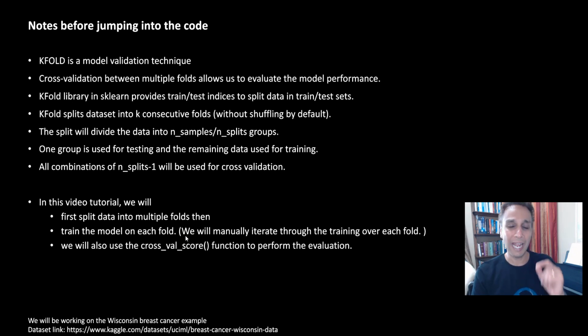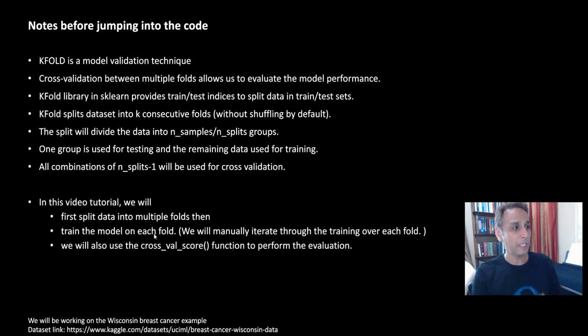But if you are after one value, which is the cross-validation score, which is just show me how the model is performing, one metric, the mean cross-validation score, then there is a shortcut right there. Yeah, there is a built-in method called cross_val_score that can be used, and we will actually look at that.